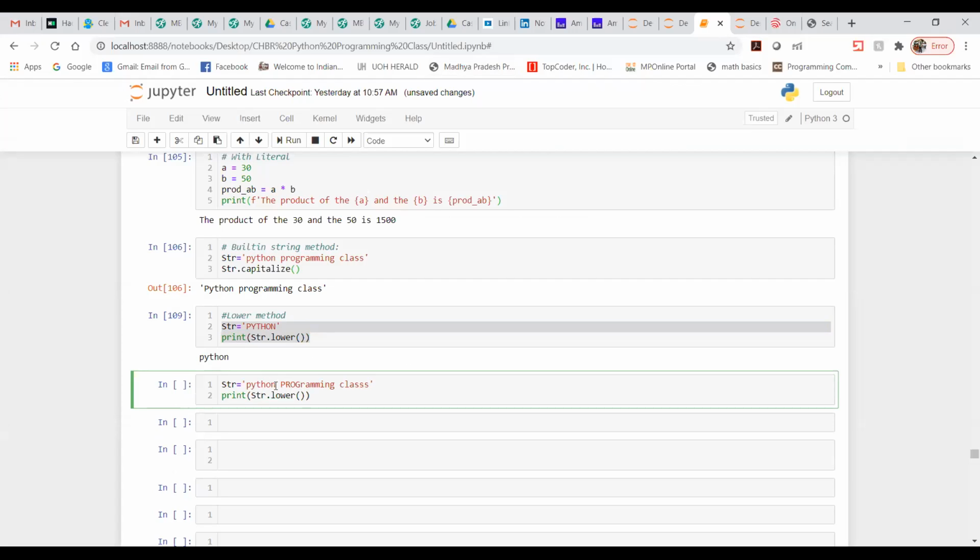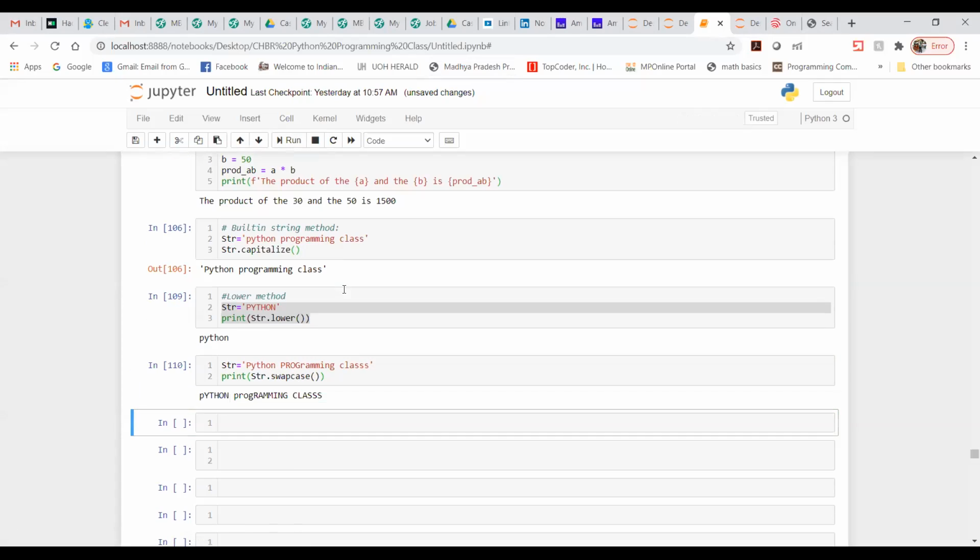Okay, I hope everybody is able to see my Jupyter notebook. Yes. Now if we run this, what would be the output? So I'm going to write here swap case, and then we'll see what the output would be. You guys are able to see this string which I'm using here.